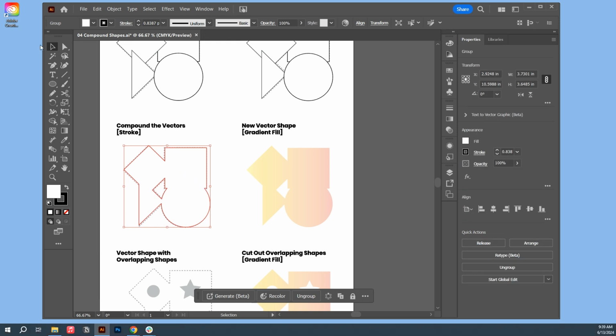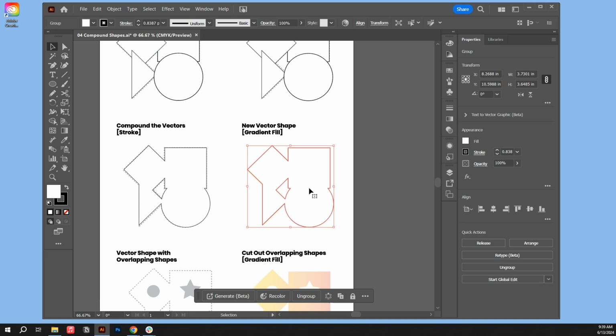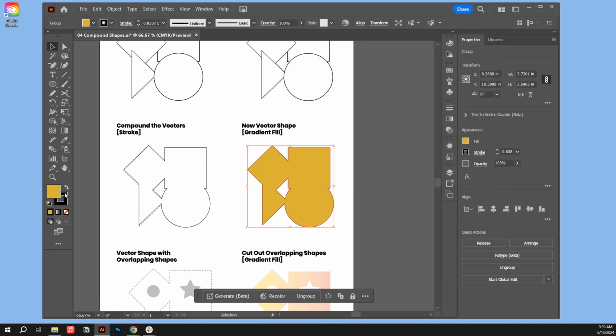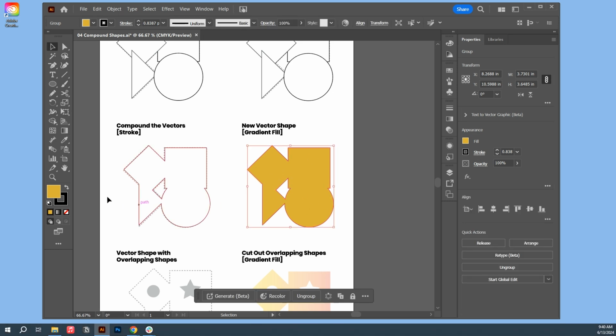All right, we're going to go ahead and Alt click and drag this new shape, and now we're going to give it a gradient fill, okay? So for the most part so far, we've been messing with fill colors, but we just put a solid color there. If we want to have a gradient, you'll notice there's a gradient tool, but that doesn't do very much for me and didn't change my shape or anything. To change the fill color to be a gradient, there are 2 ways you can do it.